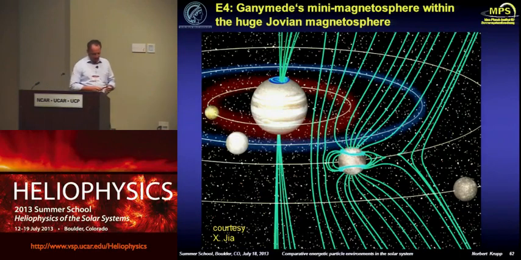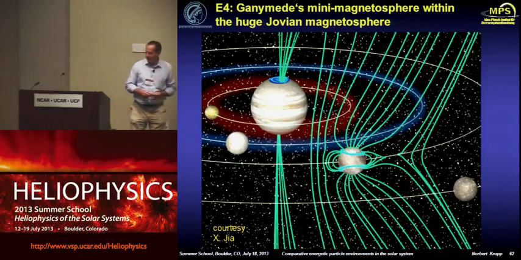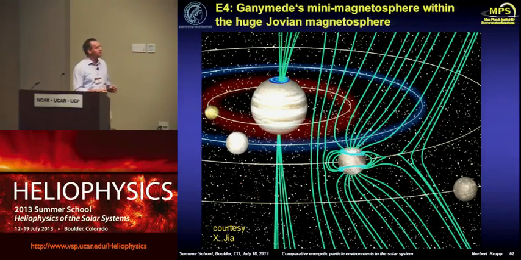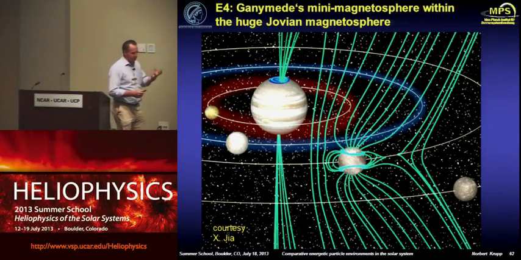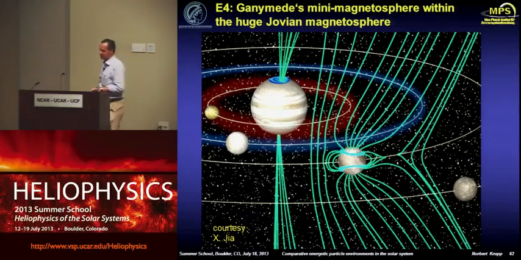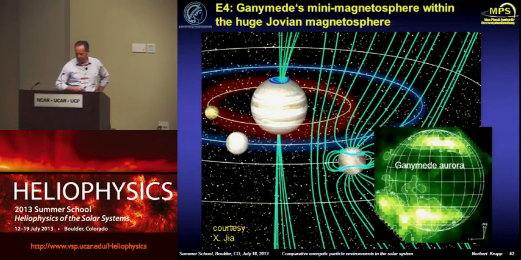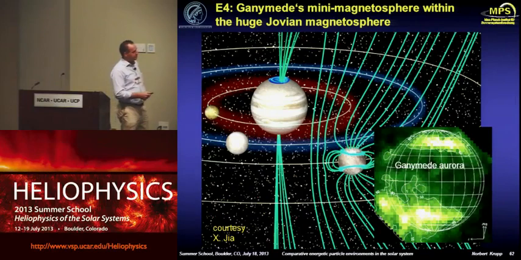I mentioned a very special place in the magnetosphere of Jupiter and in the entire heliosphere is the Ganymede magnetosphere sitting inside the Jovian magnetosphere. And this is where a lot of other additional aspects of particle motion and particle dynamics takes place. You can see that there are closed field lines, there are open field lines, and exactly at the boundary between open and closed field lines in Ganymede's magnetosphere, there's also an aurora at Ganymede present, which is shown here in this very nice image.